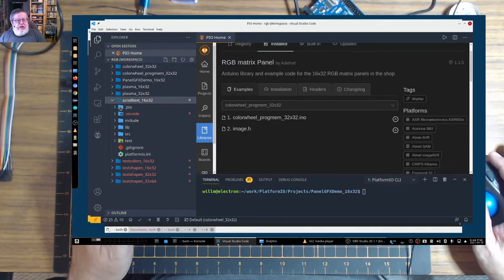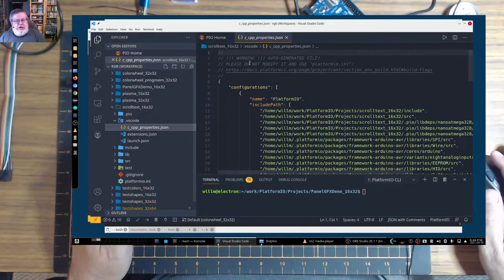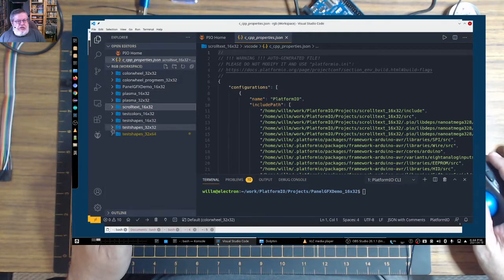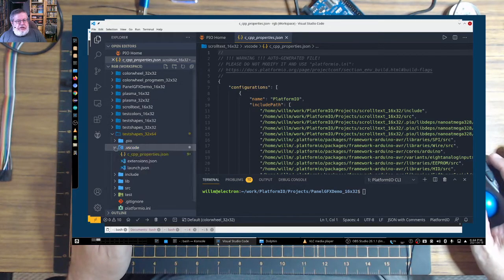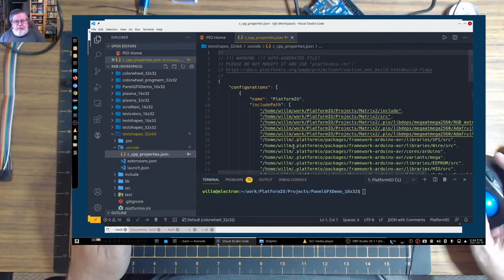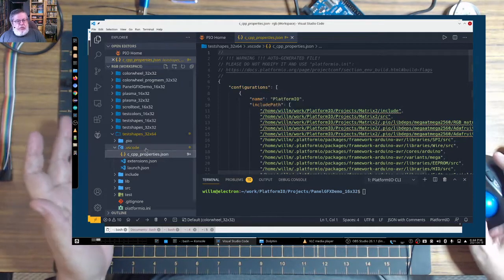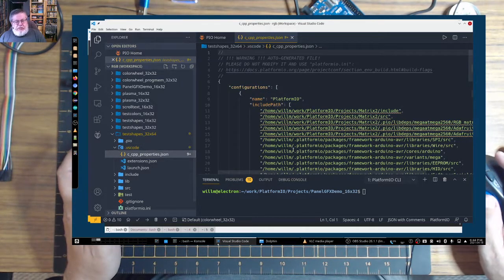I think whatever timing loop is in here to actually parse these files and check them out is a little on the slow side. Oh, look at that. It cleared a whole bunch of them in one fell swoop. Let's go to this one here and see what it's complaining about. Again, wrong property. So it's test shape 3264.